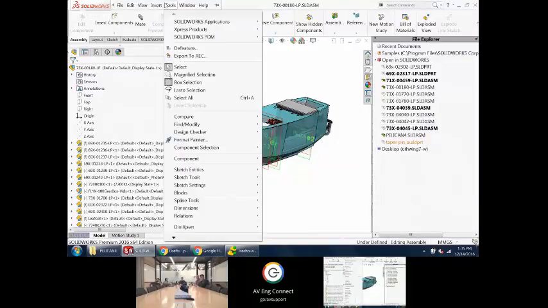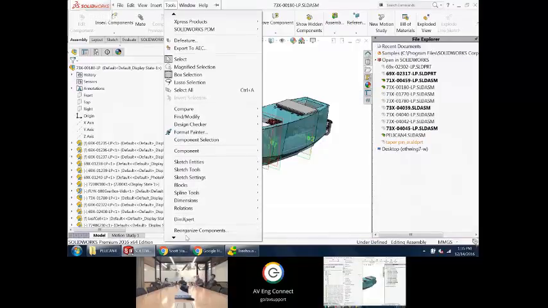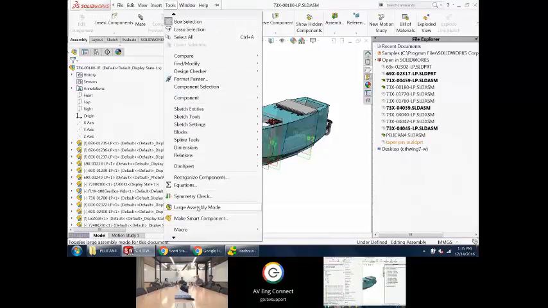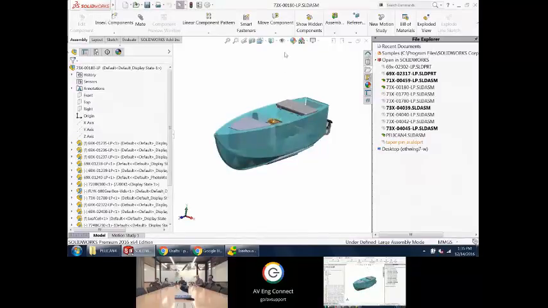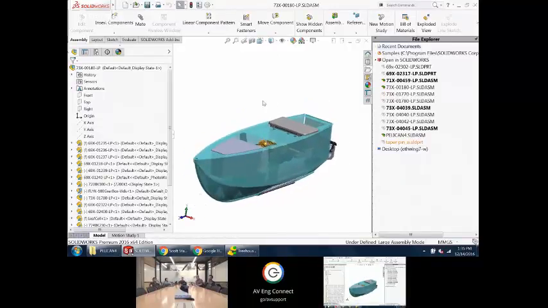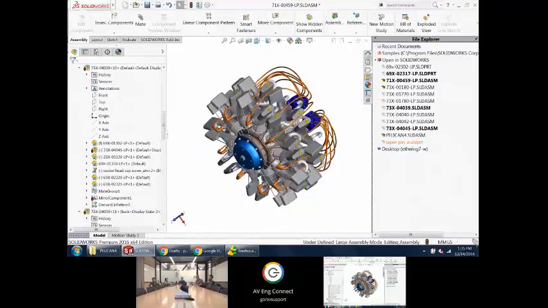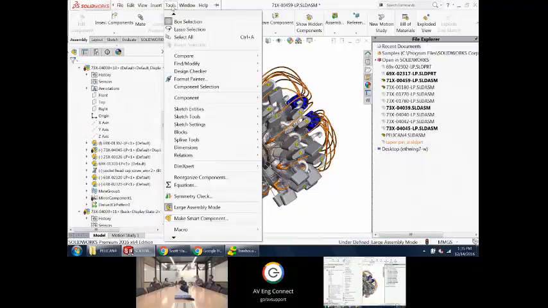The other thing under tools is this large assembly mode. I can turn that on myself and you'll see that it goes to shaded without edges. It hides all the graphics for me. So those are actually physical toggles you can do manually. So if I wanted this thing to be resolved and in full mode, I could do that.